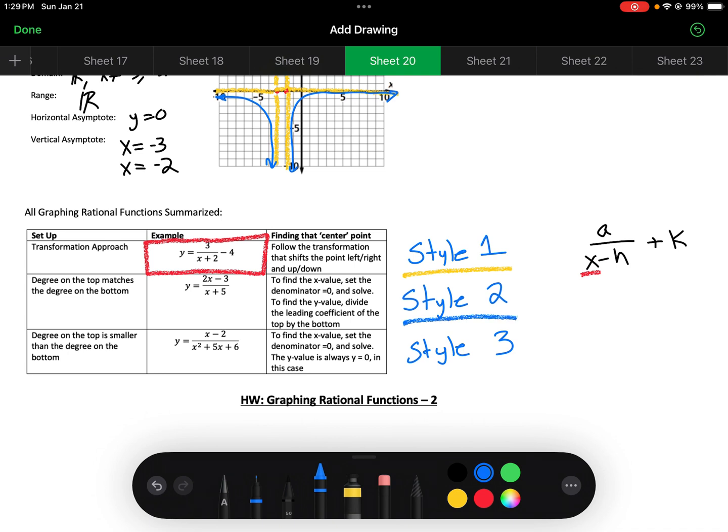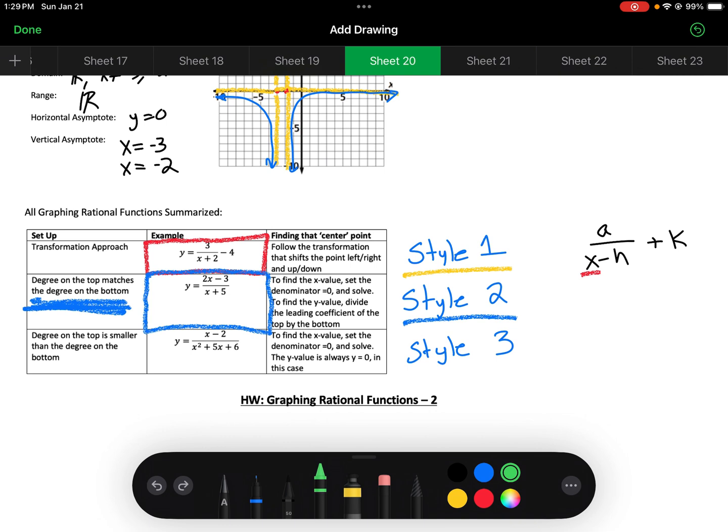Style two, that was the next one we looked at. The giveaway on that, looking at our example, is that you're not going to see x squared so much with this one, especially with what we're doing in Algebra 2. But you see an x on bottom and an x on top. So the degree on bottom matches the degree on top. I see a 2x, which is still just a plain old x on top, x on bottom. When the exponent on the x on top matches the exponent on the x on the bottom, that is style 2, okay?